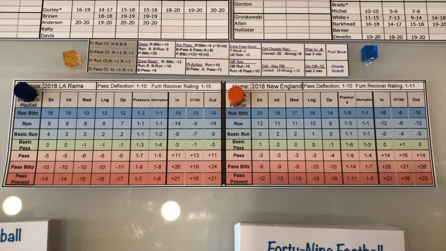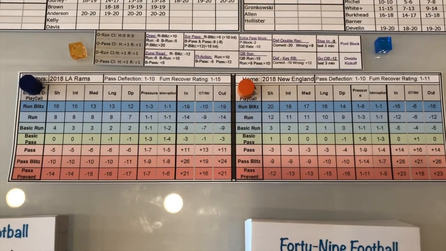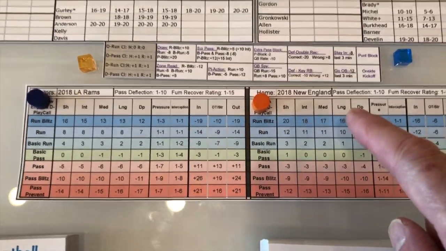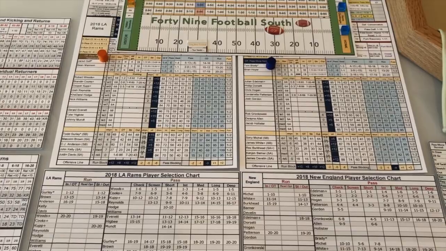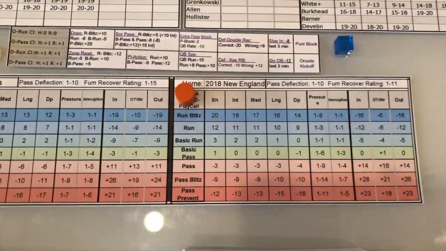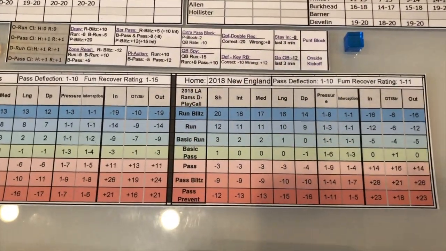And so that's what I need to test a little bit more, just to make sure that I haven't changed anything too much. But the fun part is, say if I'm playing the Rams, New England's on offense, then I'm going to play my defensive call on this side here. And it's actually quite simple. It's along the same lines.